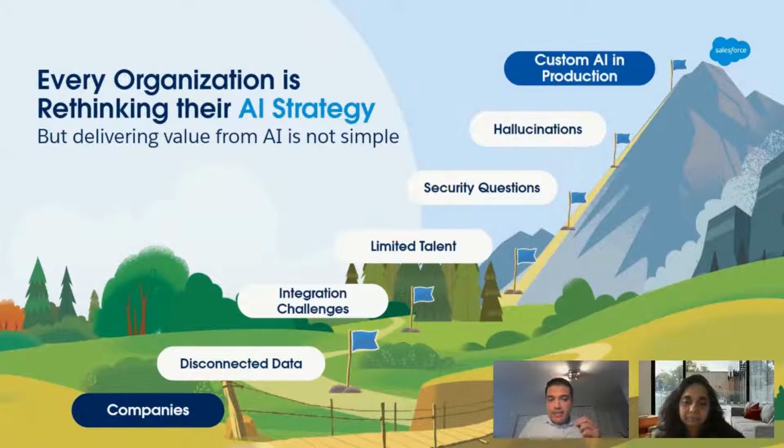There's also a limited amount of AI and ML specialists to go around. The other challenge is that there's also a whole host of security questions that come into play. Where is my data going? Will it be used to train external AI models? There's also the fear of hallucinations. Is my AI model giving me the right output? And finally, will the AI be customized to my company and my use case?